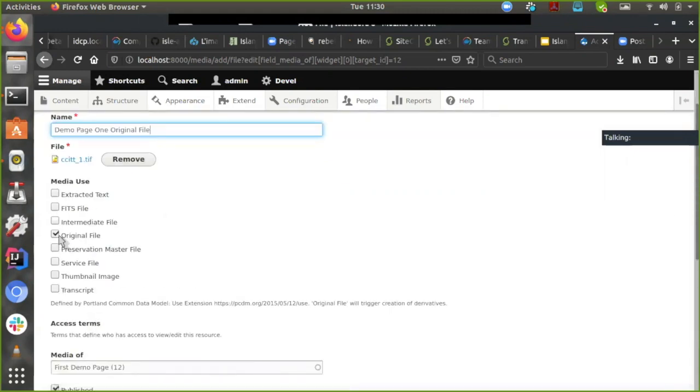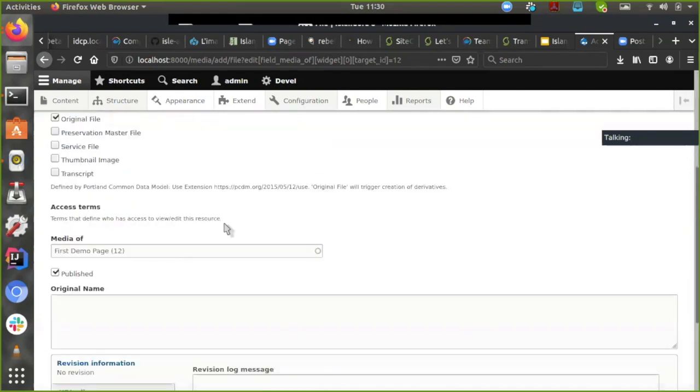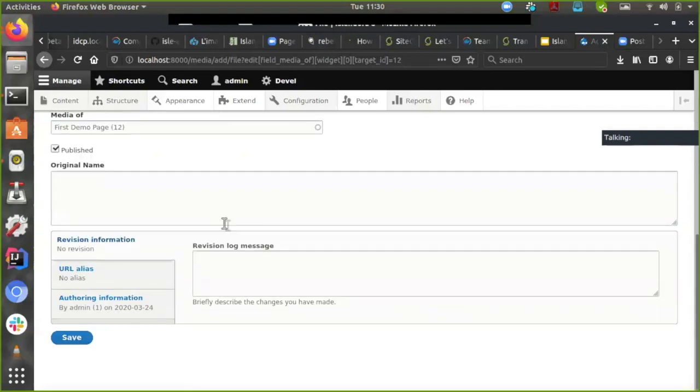So very important that you mark uploads as original files. They can be marked as other things. Certainly, if you want to individually upload a thumbnail, we still allow that. But for the most part, if you want to upload something and have derivatives take off and everything, you have to mark it as an original file. When you tag it as that, that's what tells the system in the background to do its thing.